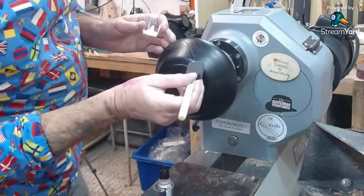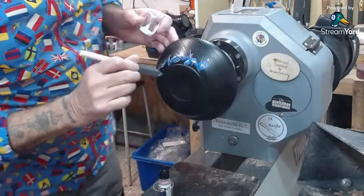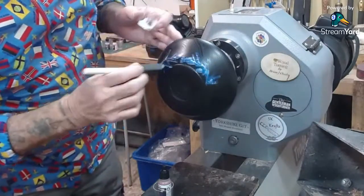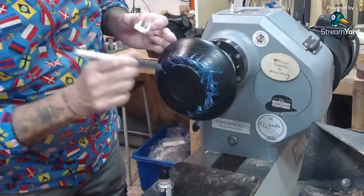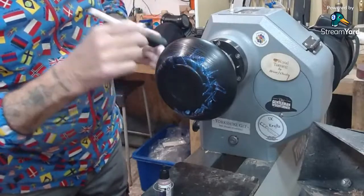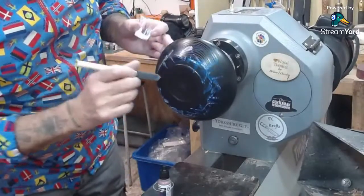Let's go for it. So we're just gonna do some random shapes on the bottom. It's pretty. I love that. And we'll see what happens. Dip it again. It's getting drier. I'm doing it, Terry. Keep the intensity up.